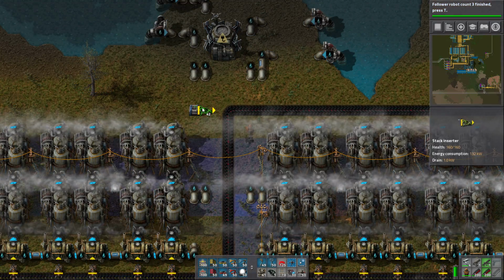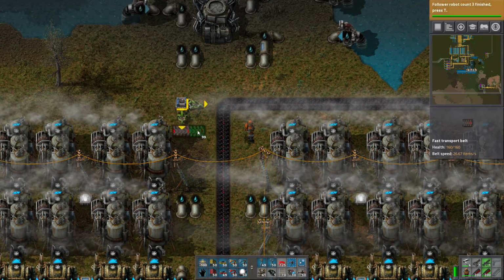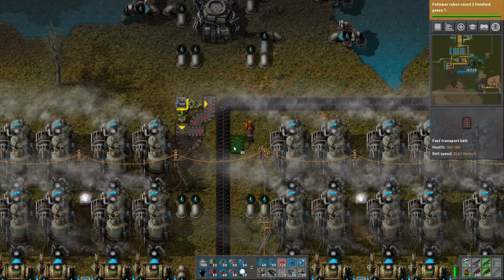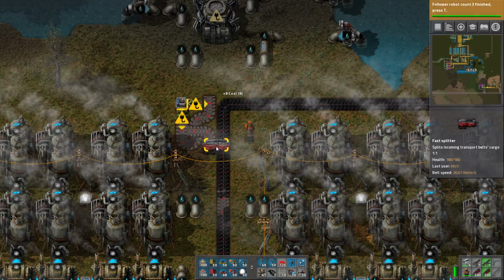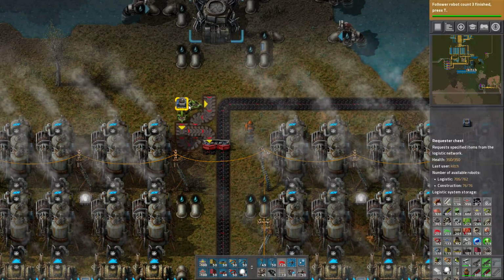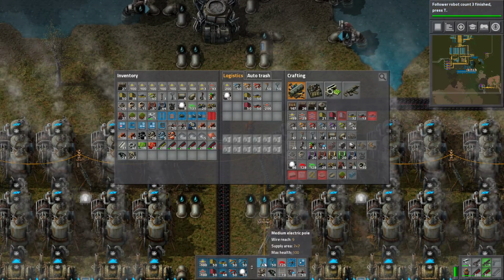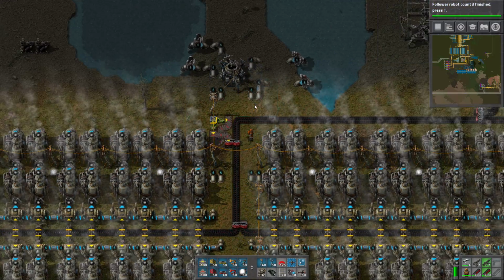Okay. Stack inserter. Stack inserter. That comes down, merges in like that, and we want an input priority on the right. We want to take that first. We set this to wood, like all the wood, 500. And get that powered up.